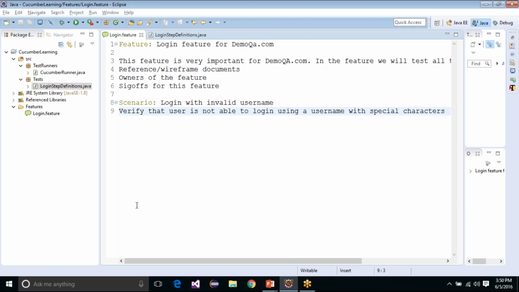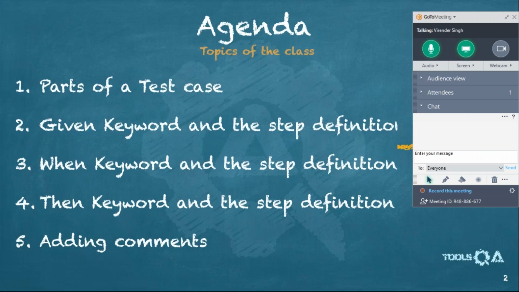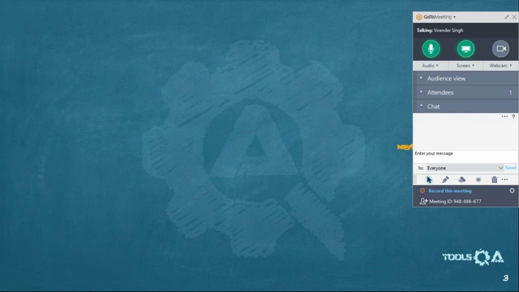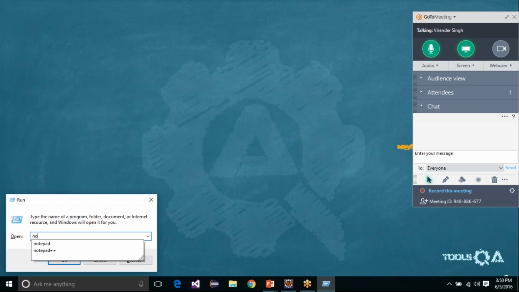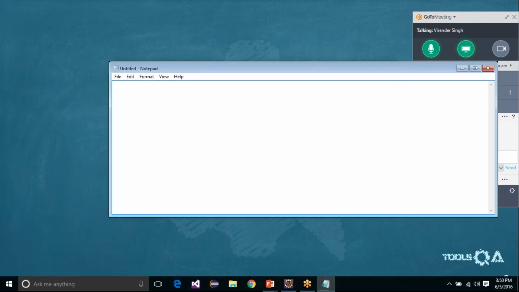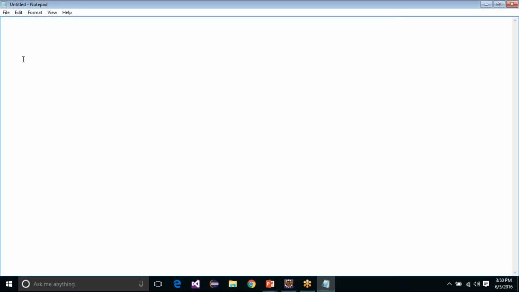All right. With that understanding, let us go back and see what we have in today's class. The first part that we want to discuss is parts of a test case. Before I go into the parts of a test case, I will quickly open up Notepad, and we will carry forward the example that we took earlier.